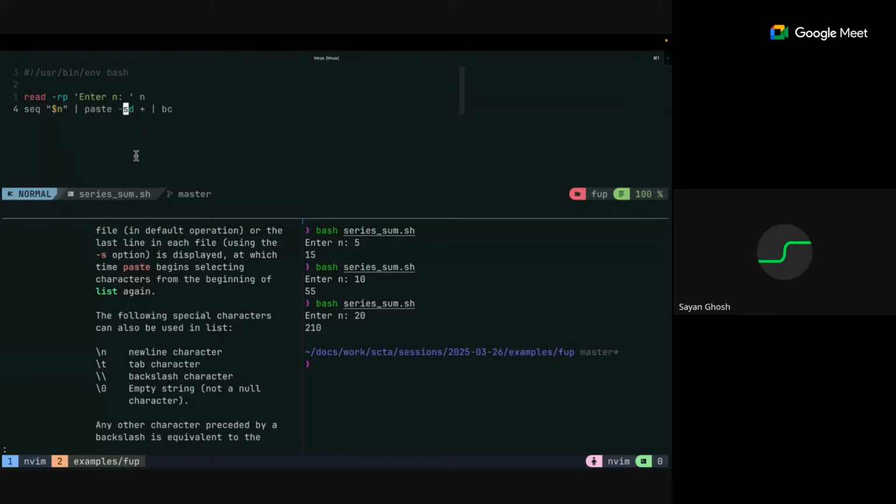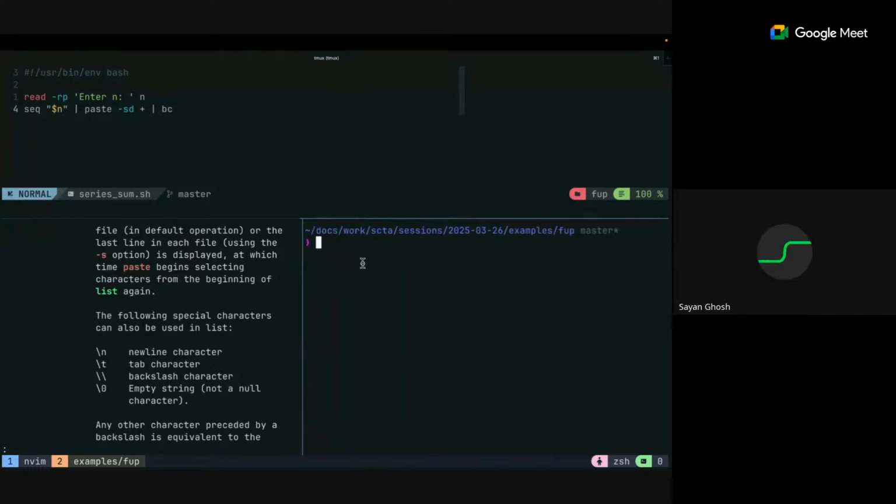So instead of telling how to do something, you tell what to do. So you tell, I just want the first n numbers. I want to have them side by side with plus, and then I want to evaluate them. And then you let the individual tools take care of what they do best, right? And you can just put them all together using pipes. So that is basically the power of pipes in Linux. If you have small programs that just do one small thing, you can easily put them together and do a complicated task.